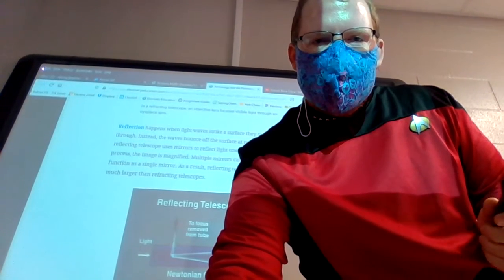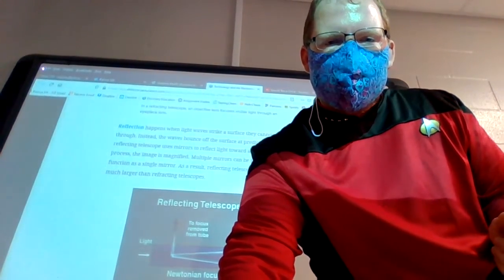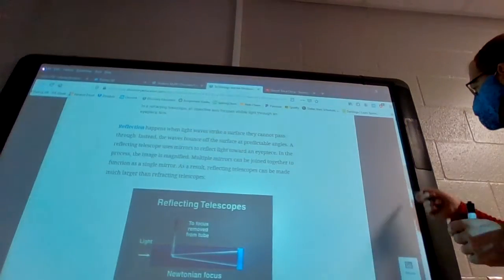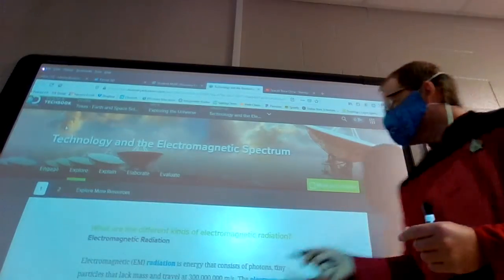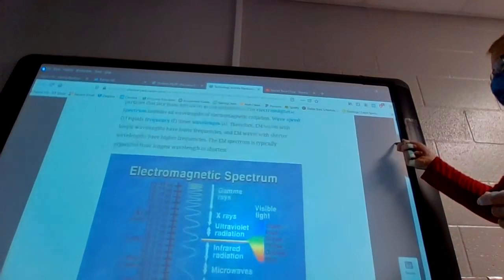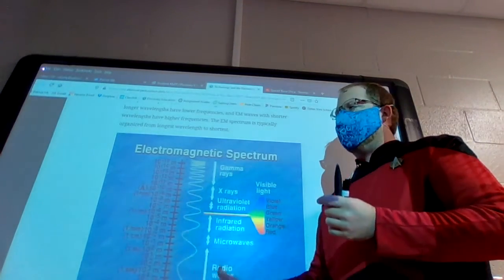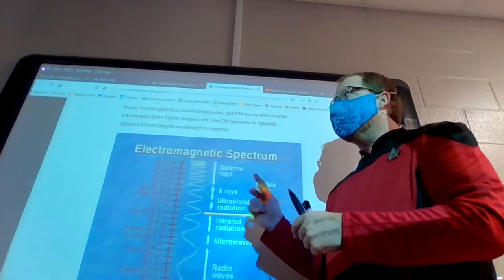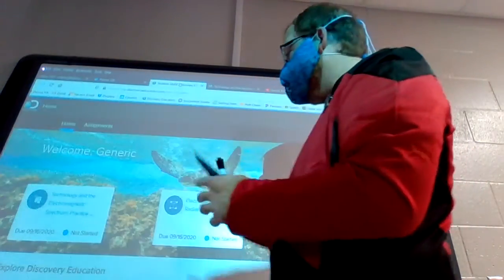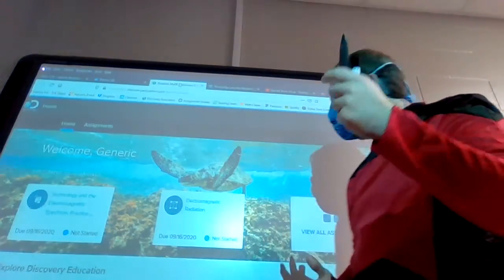Yeah. And then they do ask a couple questions about the spectrums and the chart there. So if you go back to the first page, this chart right here will probably help you answer quite a few questions. It looks like they do several questions off of this chart. So when you get to the assignment, make sure you open up the reading. The reading is still assigned. If you come here, there's your reading. There's your assignment. You can go ahead and get started on it.